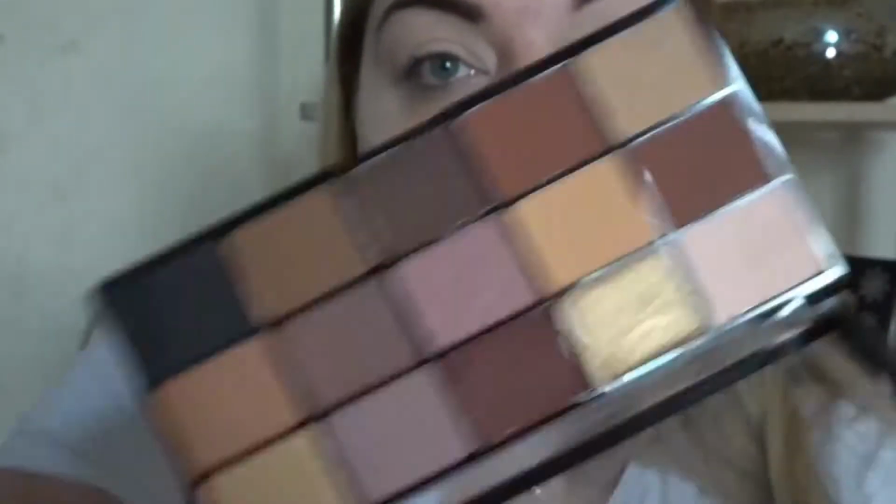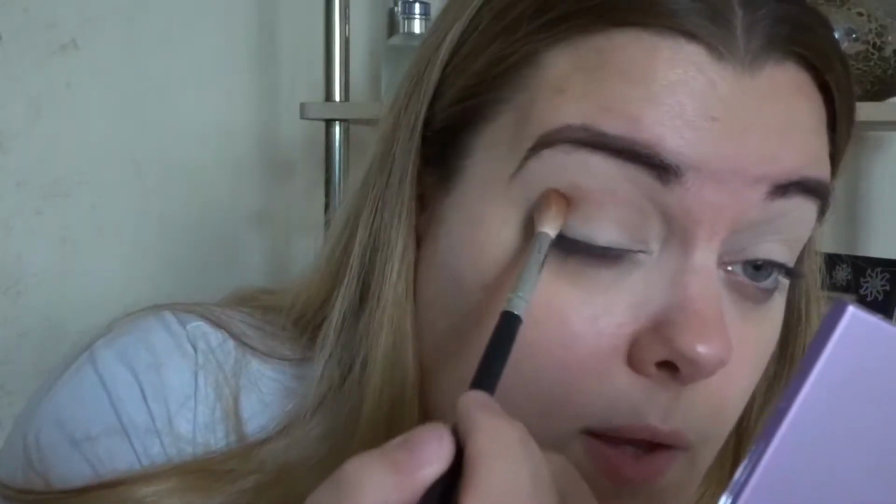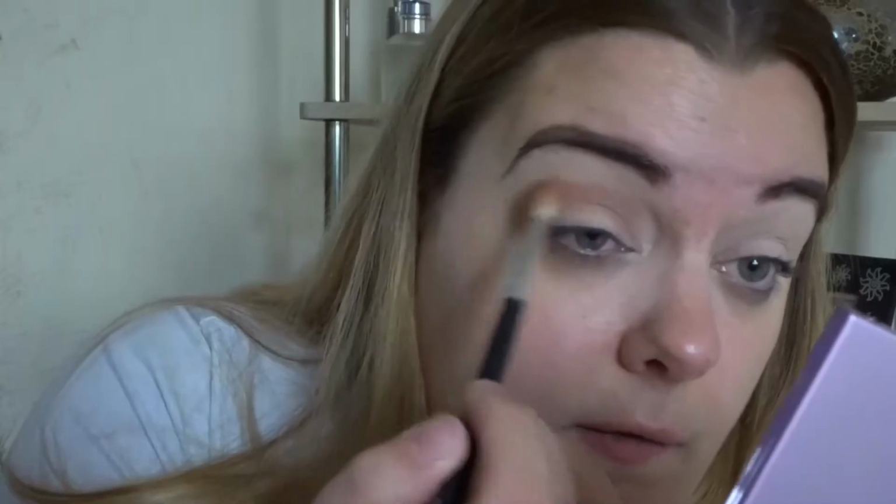And then I'm going to just take a nice fluffy brush. You can see that? A nice fluffy brush. And I'm going to take, which way do they go? The fourth one in the row, which is the one next to the gold, which is like a mauvey pink colour, which looks quite dark actually. And like I say, there is a little bit of fallout with these, so that's why I'm doing my eyes first before my face. I'm going to stamp that into my crease.